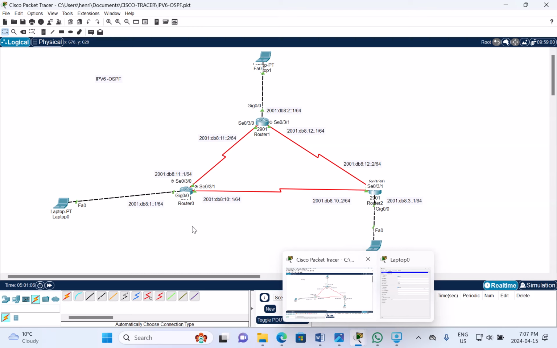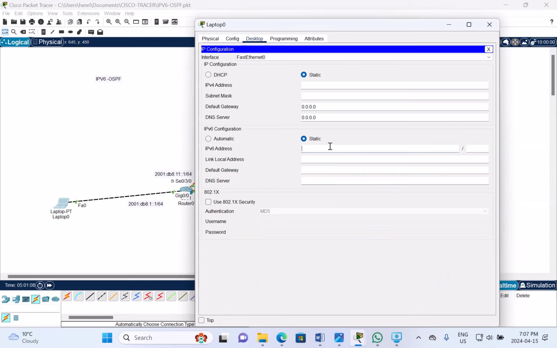To do that, let's type the address, any address: 2001:db8:1:1, and then here I choose ::2. It should not match the gateway address. For the prefix, the subnet will be 64. Okay, this is done.